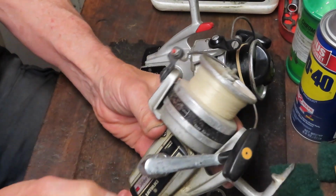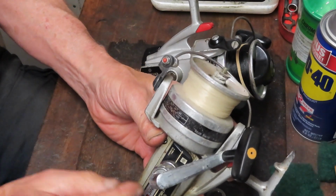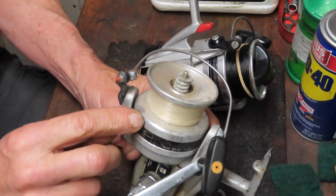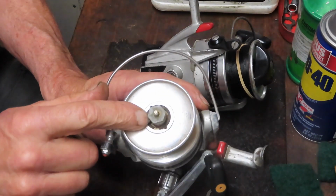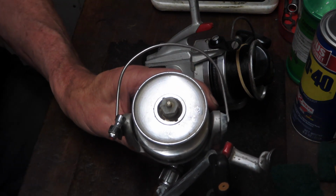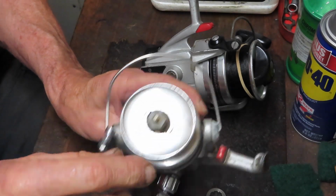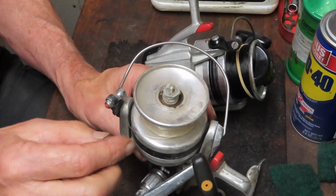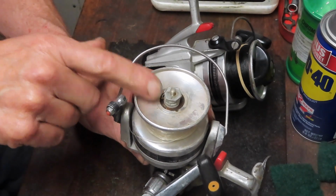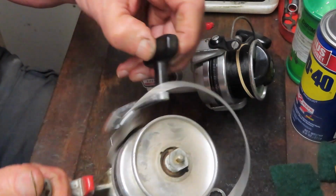What makes it a donor reel? Well, first of all, it's the condition of the reel. The reel has seen better days. You can see the spool is pretty scraped up. It hasn't gone fishing in quite some time. The line is old. The drag adjuster knob up top there is broken off. Now, you can still do that with a wrench. You can tighten it, but certainly under stress, if you're fighting a fish, you're not going to have a wrench in your pocket to go ahead and tighten it down. So that's kind of a set it and forget it kind of a drag there. But other than that, the reel is working.